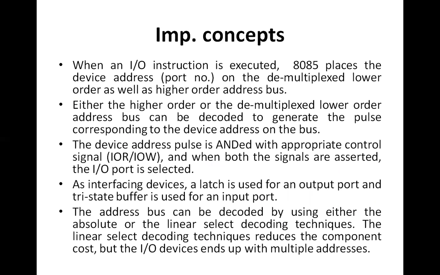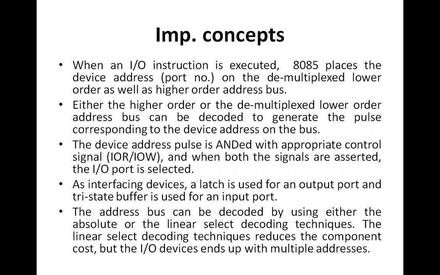Now, as far as the important concepts are concerned, I'm going to revise them. Whenever an input output instruction is executed, the microprocessor is going to place the device address, since the device is connected with the port. Basically we call it a port address, on the demultiplexed lower order address bus as well as the higher order address bus. Either the higher order or the demultiplexed lower order address bus can be decoded to generate the pulse corresponding to the device address on the bus.